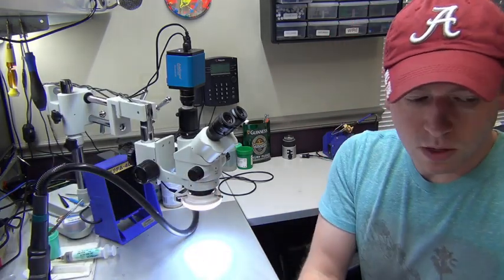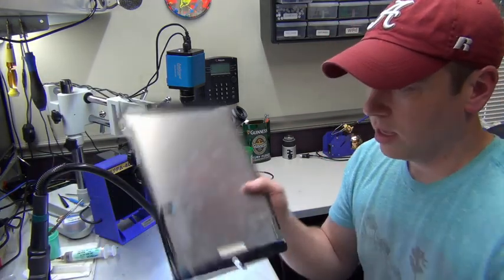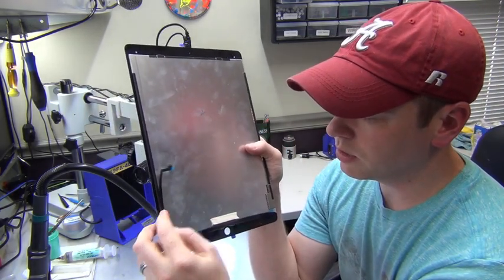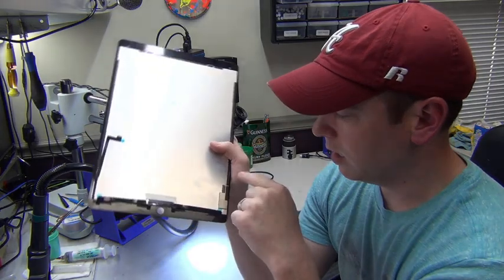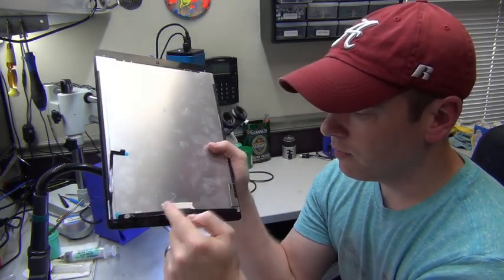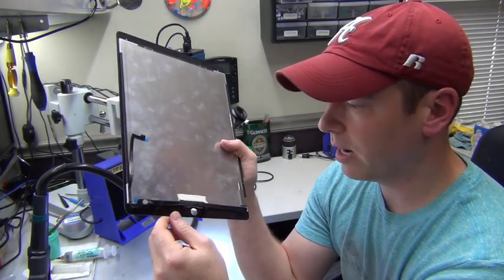However, when you get your new display, it does not have that board. It does have the backlight cable, which is part of the display. Then you're missing this cable here that plugs into the LCD, and of course it's not soldered on to the back of that board.